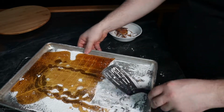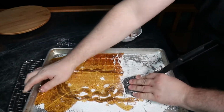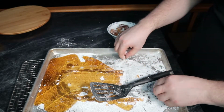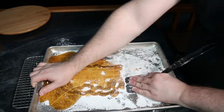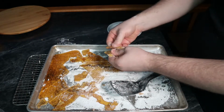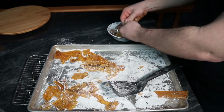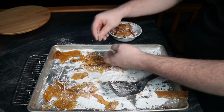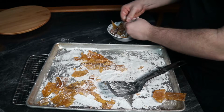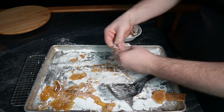And I just used something to pry from underneath and then lift it up in big pieces and then just snap it at the score lines, and then just put it in a bowl, and all the confectionery sugar keeps it from sticking to itself. And once we have it all broken up into little pieces, then we'll put more confectionery sugar in with the candy and then shake it around. That way it doesn't all lump up into a gelatinous mass of hard candy.